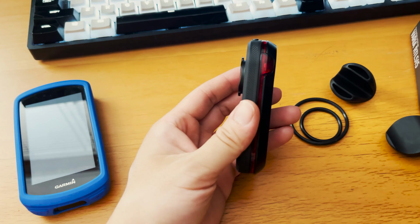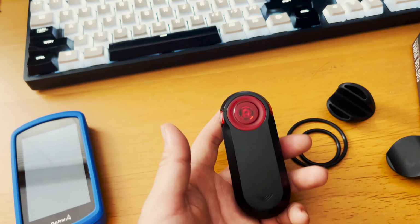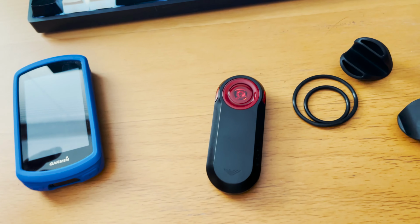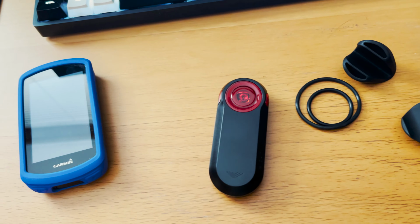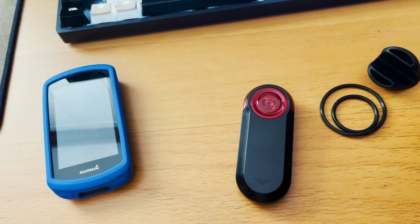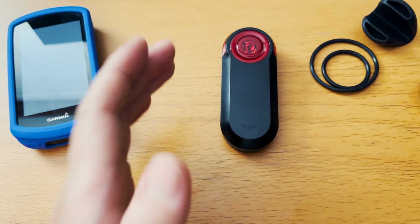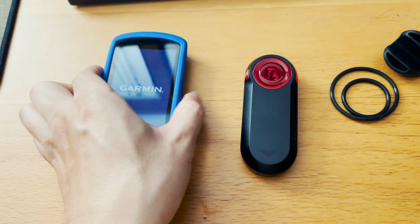In the city, I would say the accuracy of detecting cars that are coming from behind towards you would be around 90%. Sometimes it detects some cars, and sometimes the car gets blocked by a bus, so they disappear. Almost always, any cars that move very close to you at a fast speed will get detected, and you will get an alarm on your Garmin Edge computer.